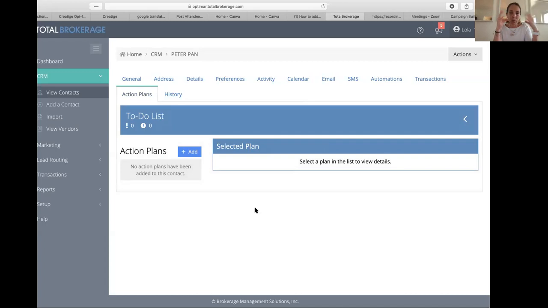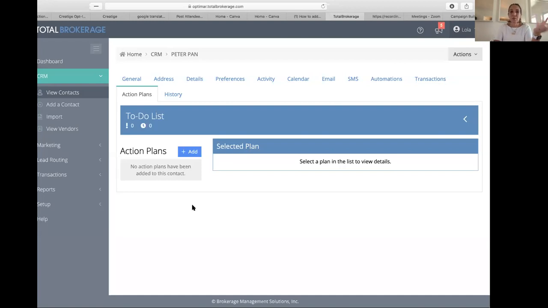I don't wanna overwhelm you, because I know that when I overwhelm you, you guys get frustrated because it's a lot of information. So the action plan, you will design, like, first thing, call him. Second, send an email. 5 days later, send second email. Every first week of the month, send newsletter. So you can literally have an action plan for this client that you will know that you have to follow. So this is kind of your constant reminder of what is your to-do list in regards to this particular client.